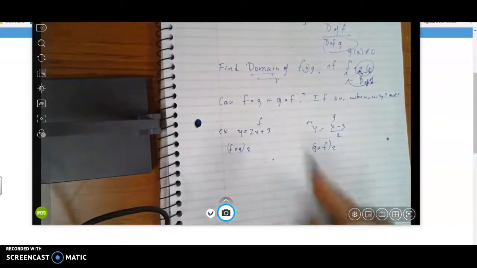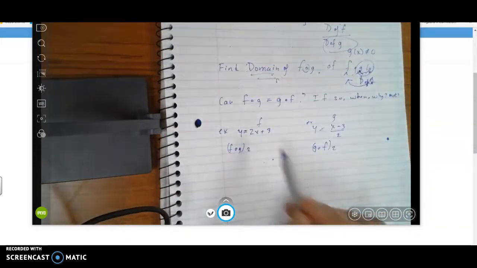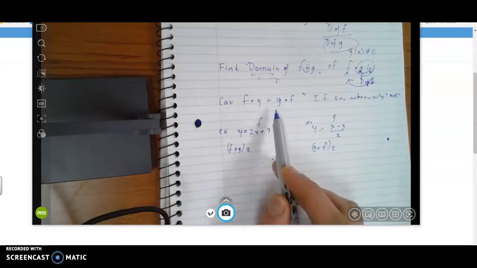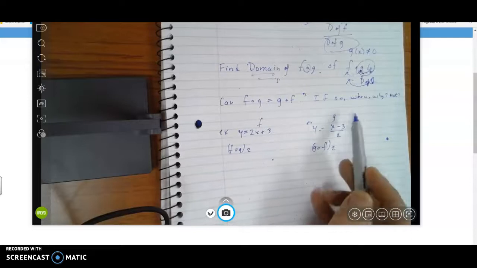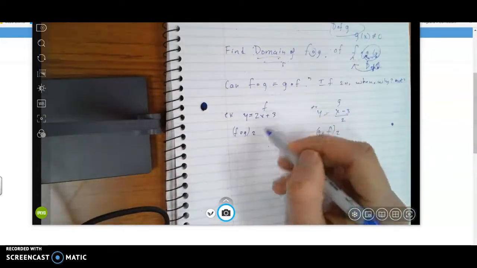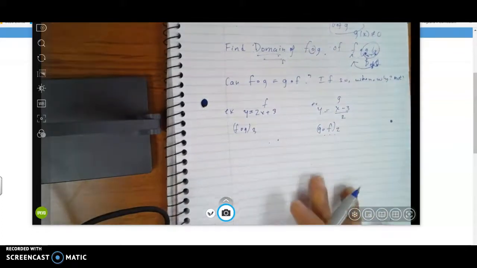Alright, so this sounds like a lot of mumbo jumbo, so we're going to take a numerical example right here, where it says f of g and g of f. Now, they're usually not the same. Could they be the same? And if so, when? Well, I'm going to answer that question right now. We're going to find f of g of 2 and g of f of 2. So what does that mean?